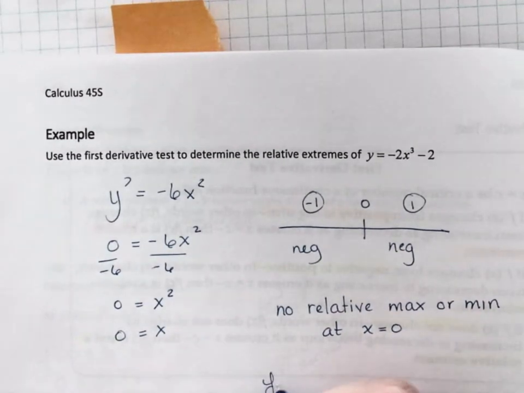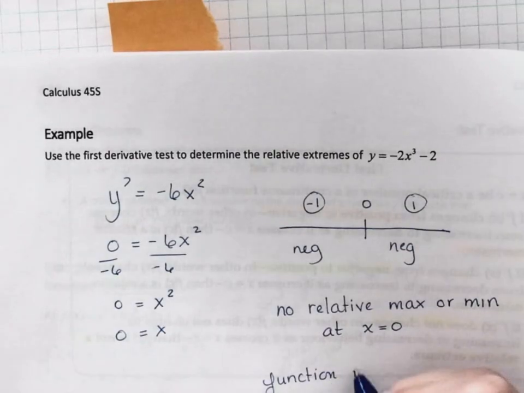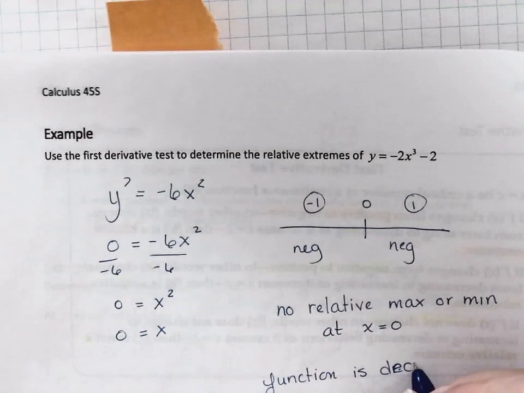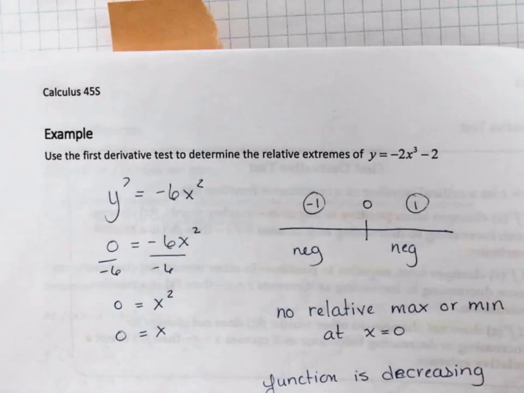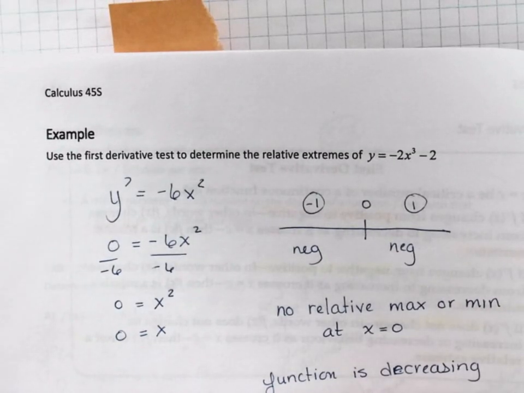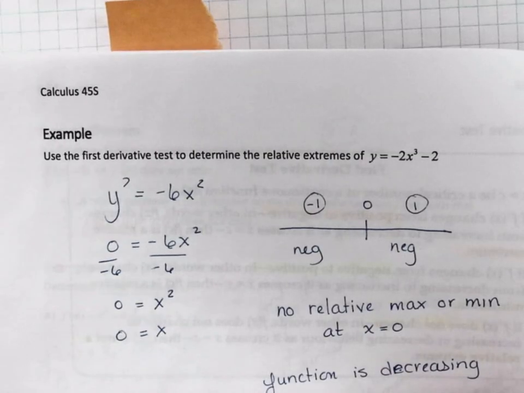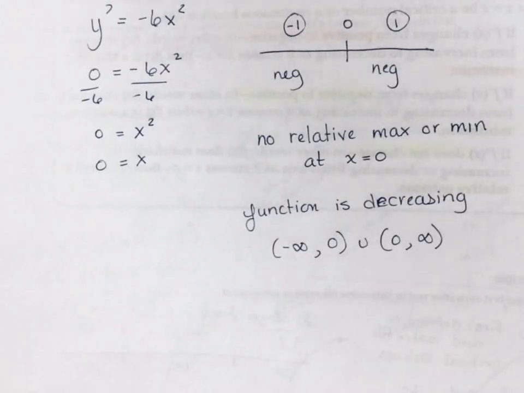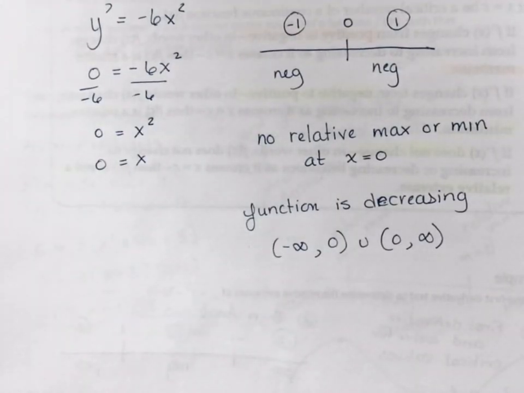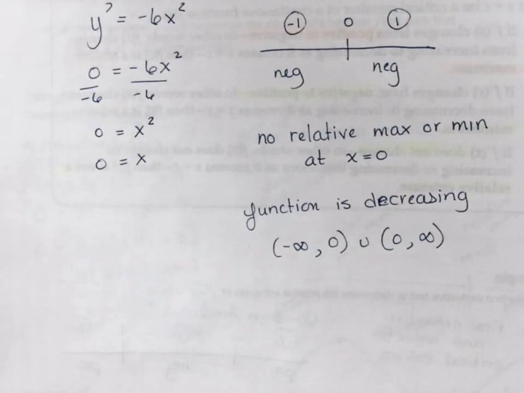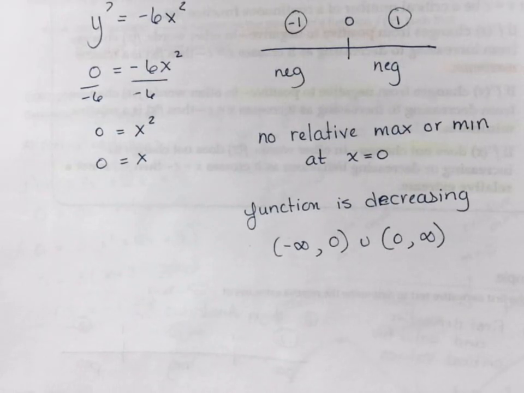And we would say the function is decreasing on the domain. And this is the weird part. If there's no change, you should just be able to say positive infinity to negative infinity and call it done. But because we've identified 0 as a critical value, it's kind of like a floating point, like it's neither increasing nor decreasing. So we have to list it as an exclusion point because we've identified it as a critical value.